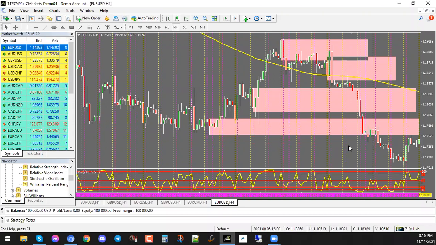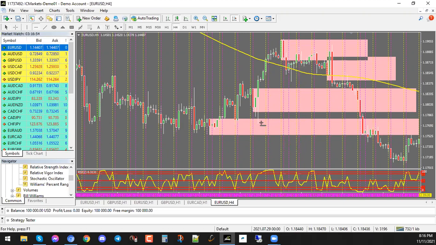Okay, so you can see that the price came down into that order block and made its way back to the upside. Give a little retracement. Okay, now here you can see as well that this move to the upside, right? This move right here to the upside, you can see that the price came right back to it.